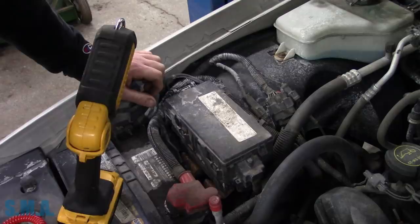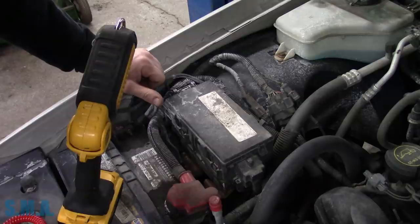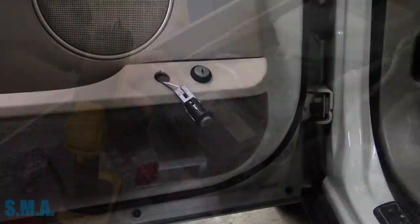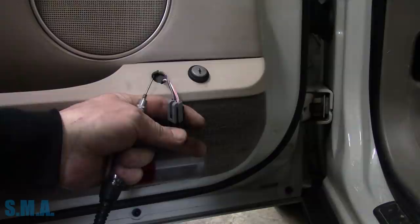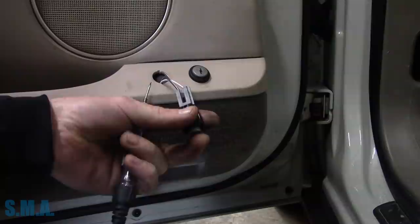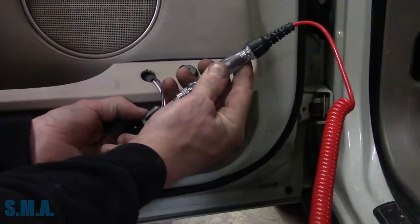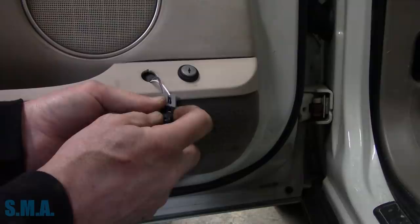Those are two quick and easy things that we can do. Now we'll run inside. At this point I assumed: okay, we either have A, a bad button, or B, broken wire - something in the door flex. It's the most likely cause - car's got a couple hundred thousand miles on it and it's 14 years old. The door's been opened and closed a lot. So we come to the driver's door. Now that fuse technically should feed power to one of these wires. Power comes in and when you push the button, it sends power to the back. I hooked up a ground on our door striker, which should be a good ground. And I have no power. And that's where I stopped.